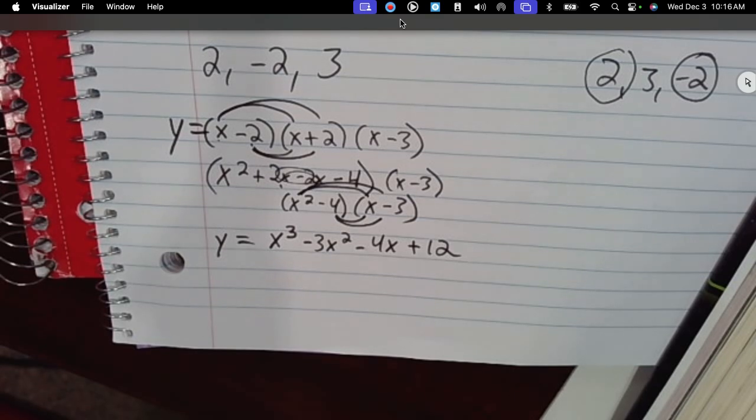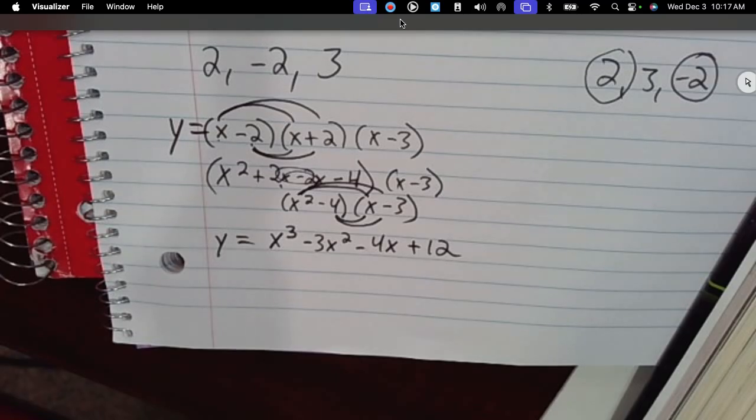Miss Amanda, if I'm doing a multiplicity and I have like 4x, what would the multiplicity of that be? Just one. There's just one of them. But your 0 is 0, correct? But there's just one of them. Now, if it was 4x squared, there would be 2 of them.